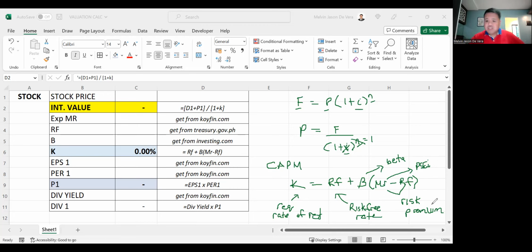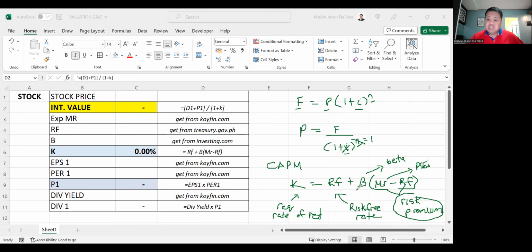Now, why are we getting the risk premium? Because let's say your money is invested in the Treasury securities. It's making modest earnings based on the risk-free rate, and you are transferring it to a stock market that has a higher risk. So you're going to compute the difference. That's going to be your risk premium.